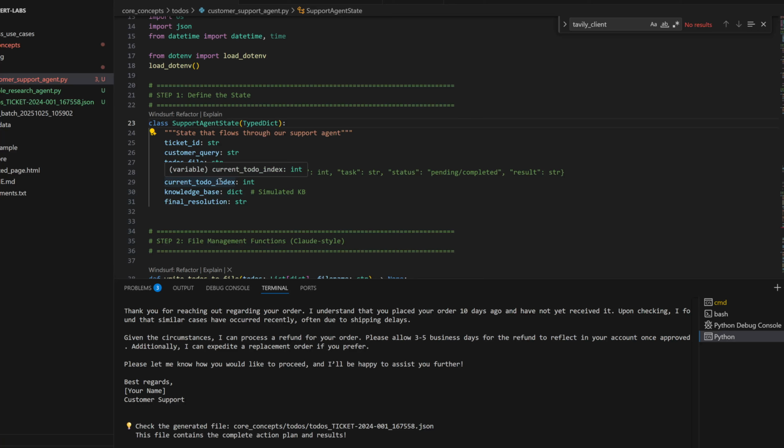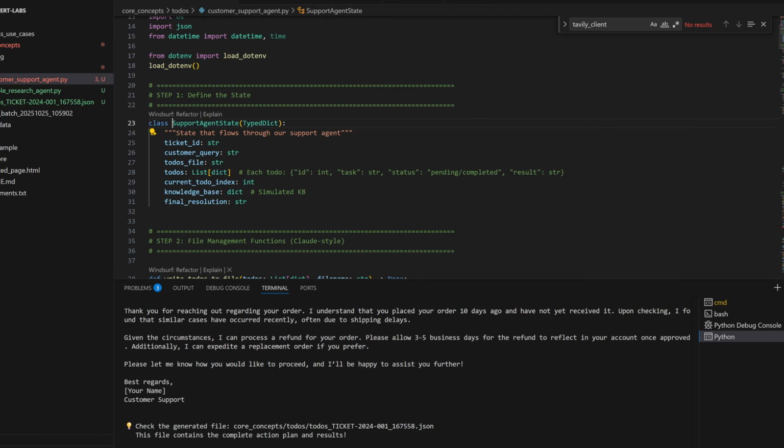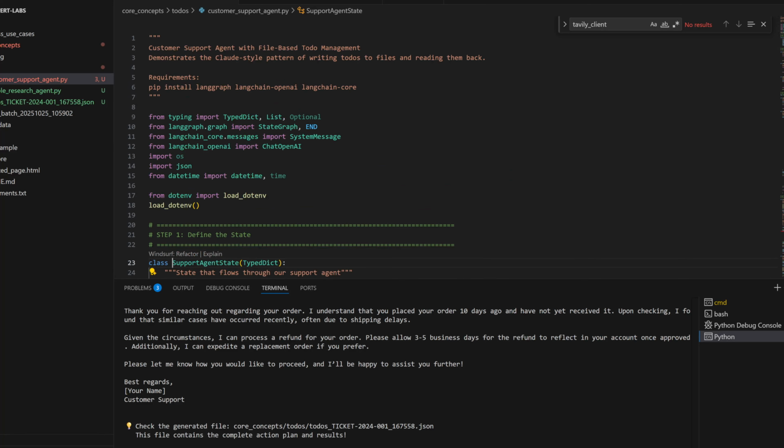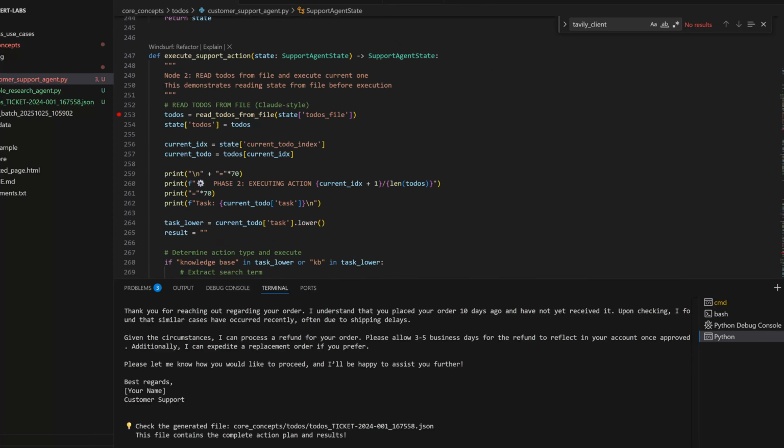It also has the current to-do index to tell us which to-do we are on currently in the iteration and what the agent should execute. So let me go back to the execute tool now.